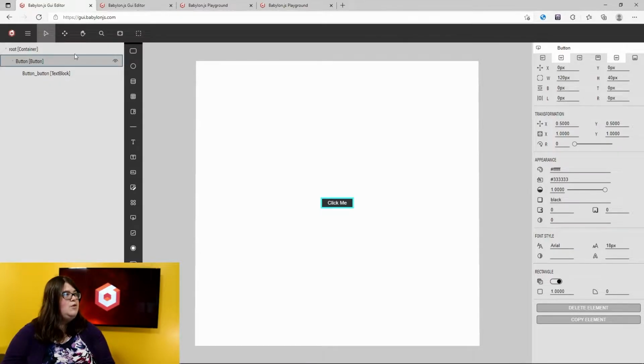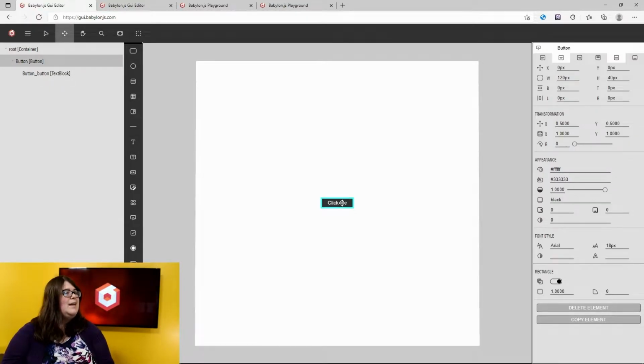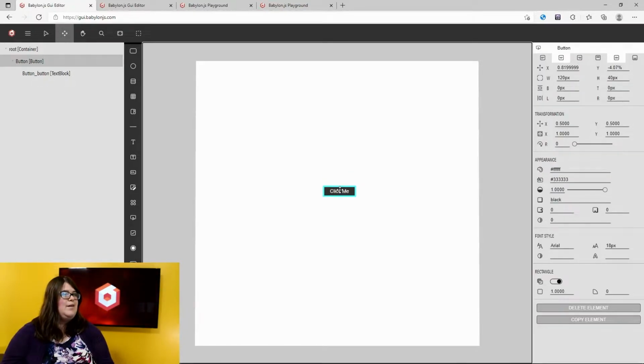Now if I hit the move up here, or if I shortcut key with M, we can now move it. Oh, I deselected it. And now I can move it around the screen like so. And then I can hit the S key to select back. And then I can click on and off if I want. So let's just move it right to the center of our screen. And now we can modify our values however we'd like. We can change the size, we can rotate it, we can change the color if we want. I'm just going to change this to blue because blue is my favorite color. So here we go. We have a blue button that says click me.